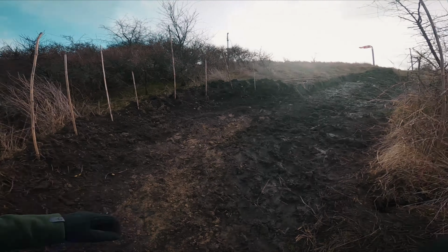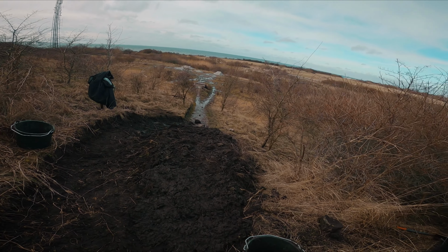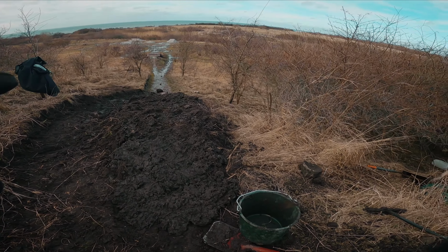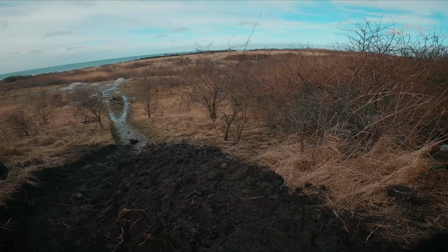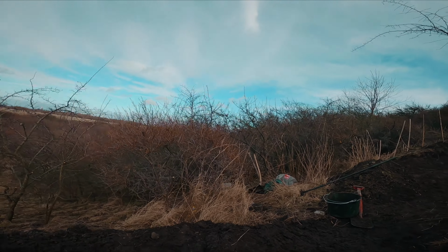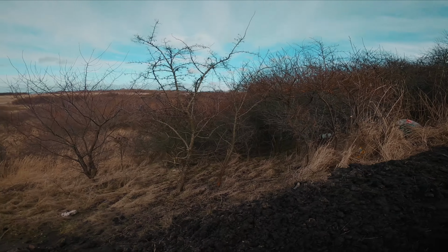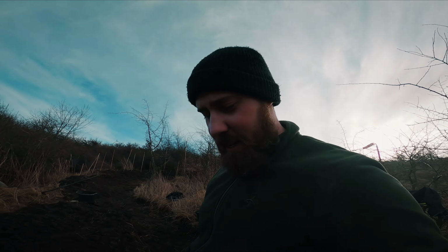Let's recap a little bit. We have almost made an entire berm today. It's not a small one. I think I made this quite correctly. We'll see. It's almost just a level flyout at this point, and you don't need anything more, because when you're down here, if you just float off the edge here, you're a few meters off the ground by then.